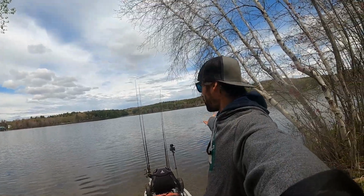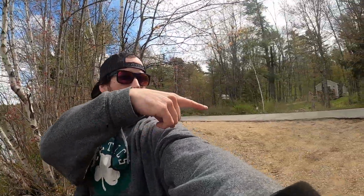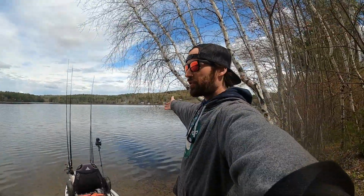So I have made it to the pond I'm going to be fishing today. Now, like usual, I did kind of want to get here a couple hours ago, but I woke up a little late this morning, but I'm here nonetheless. This pond I'm about to fish, I only fish it a couple times a year because you have to load up all your stuff at the boat launch here and then park like a quarter of a mile down the road and walk back.